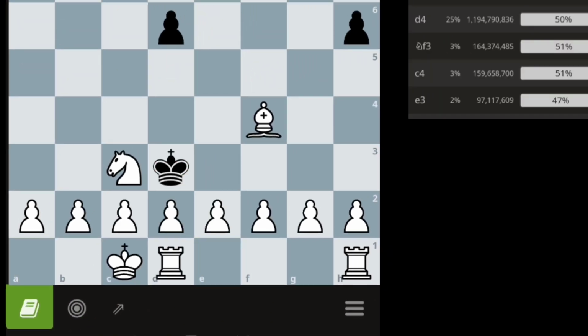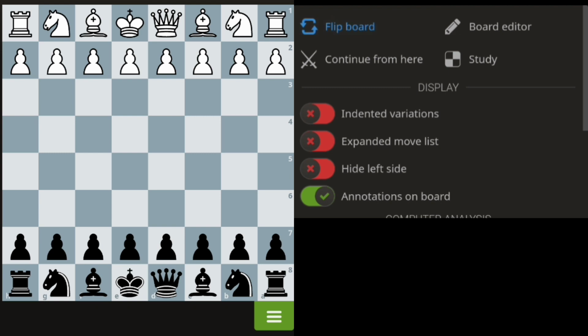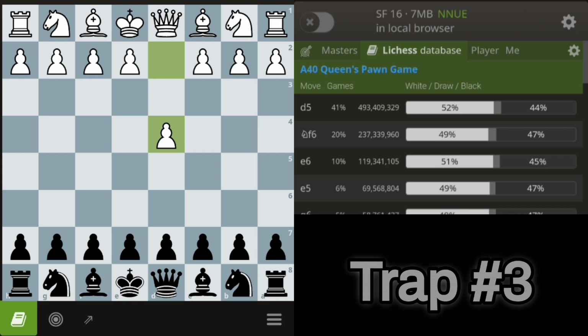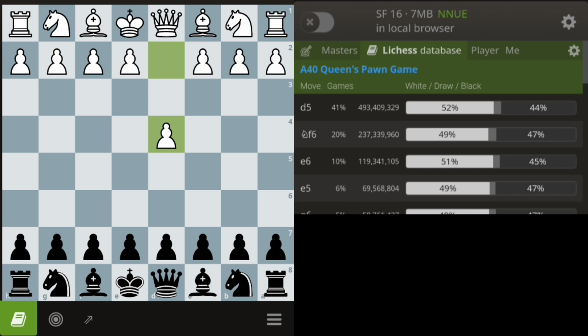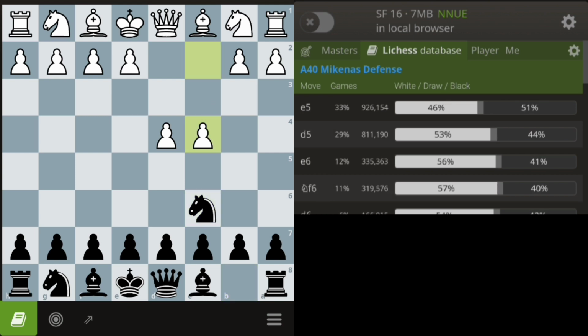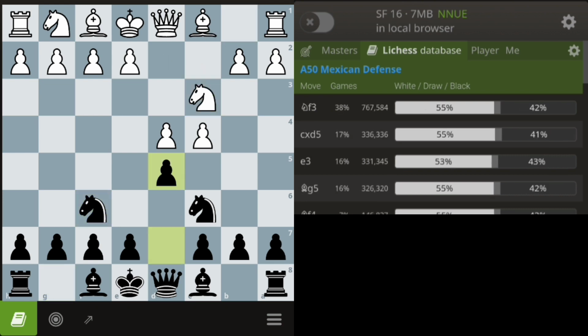Alright, moving on, trap number 3, and we need to switch the pieces back to black. In this one we will face the pawn to d4 opening, and we are going to be replying with knight to c6. So many funny traps if they decide to push the pawn and harass the knight, but unfortunately more often white will just ignore your opening and will try to play normally with pawn to c4. You can now play knight to f6, they will go knight to c3, and you push pawn to d5.